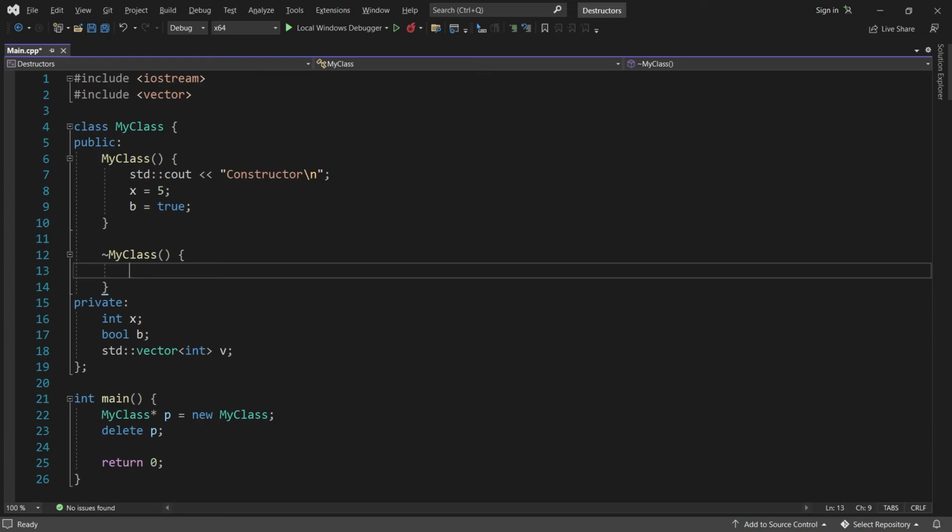I will end this video with a recommendation. Writing destructors is not that easy. You also have to consider what should happen when your class is copied or moved. In most cases, you can and should avoid writing your own destructors. Instead of allocating arrays using new, use a vector. And if you need a pointer, use a smart pointer. These objects have their own destructors defined, which means you don't have to do any manual cleanup.